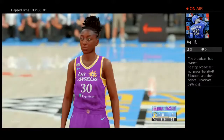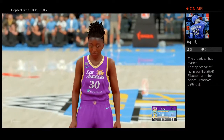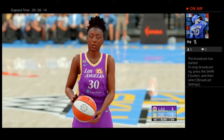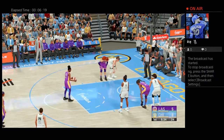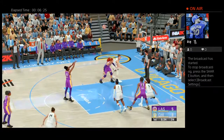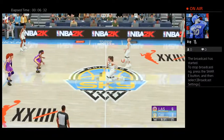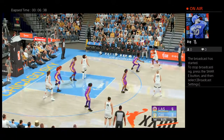And the first one at the line is good. And Ogwumike is a former MVP for a reason. She understands her strengths and plays to them really well. And, you know, Nneka's one of those players that does whatever is asked of her. When her team needs more out of her, more offense, she steps up. Her really selfless attitude, it's why she's so effective and such a strong leader. She hits both from the stripe. Few players have won a WNBA regular season MVP and a championship in the same season. Ogwumike is special. Now here's DeShields.